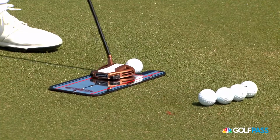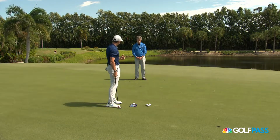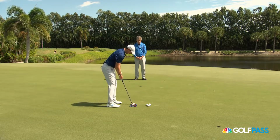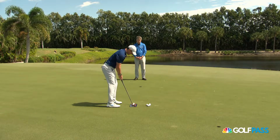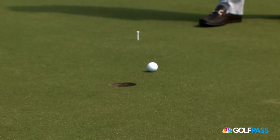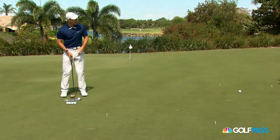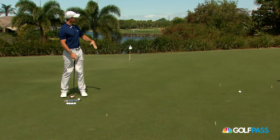And then for me, everyone's different, but my eye line is just a little inside the ball. And I know where my eyes should be on this mirror, so I set up and get myself into that position. And then from there, I just try to make a good stroke. You want your eyes on the inside part of the ball? Yeah, just inside the ball. And the reason for that is it encourages an arc to the stroke? It encourages an arc, and that's where I personally see a straight line better.